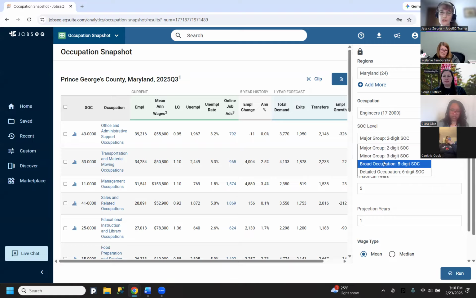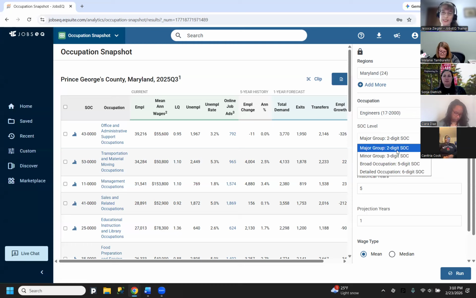Those 5-digit codes are grouped into 3-digit codes, and those 3-digit codes are grouped into 2-digit codes. So the 2-digit SOC codes are the broadest groupings of occupations. It includes things like office and administrative support occupations, transportation and material moving occupations, management occupations, and so on.